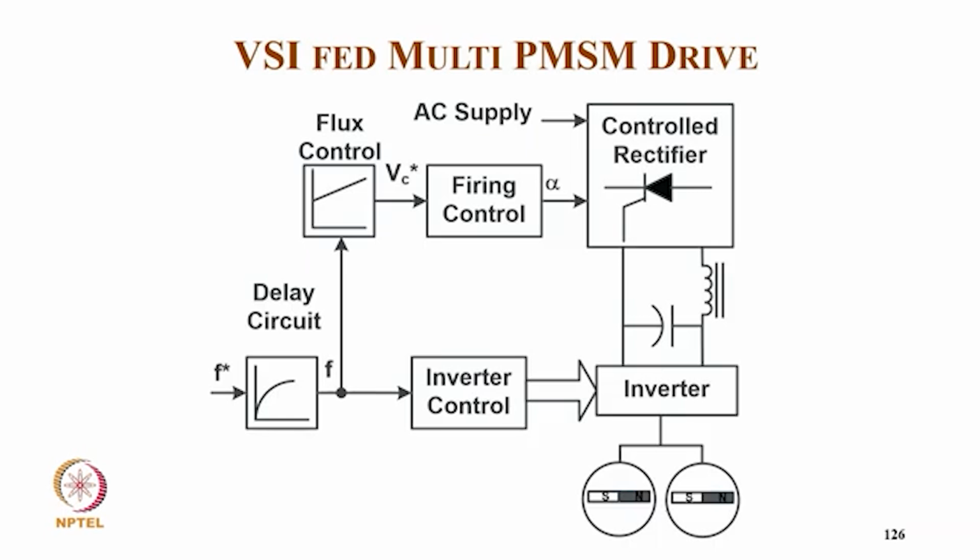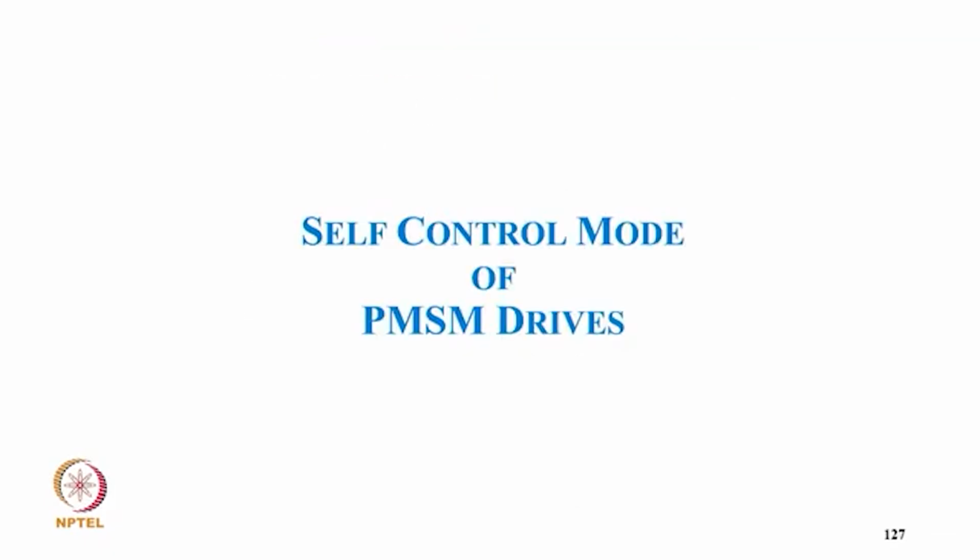So here, of course, with VSI we can use the multi-motor drive. So we have a frequency again which can give a control to an inverter driving many motors, and of course with the frequency control, the frequency for flux control, we decide the reference voltage, which gives the firing angle control for the thyristor converter to decide the DC link voltage.